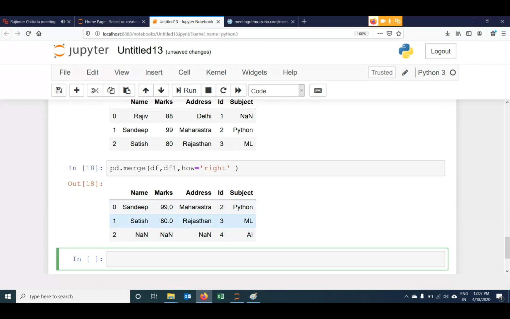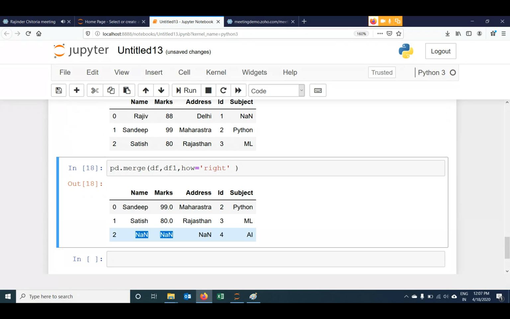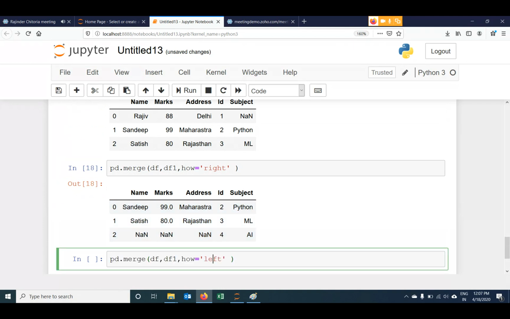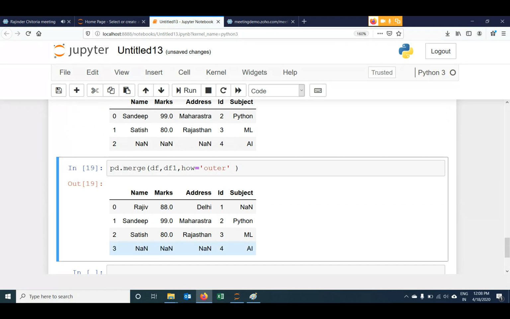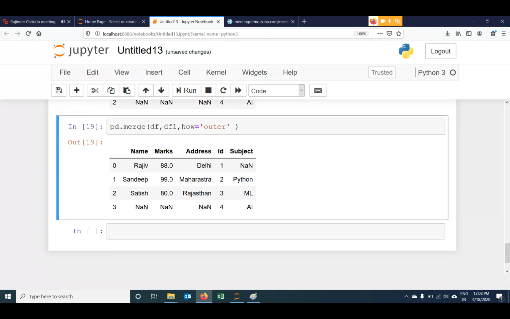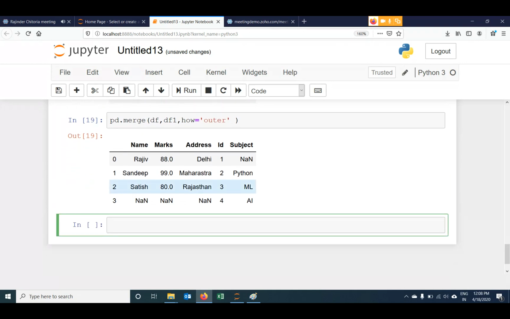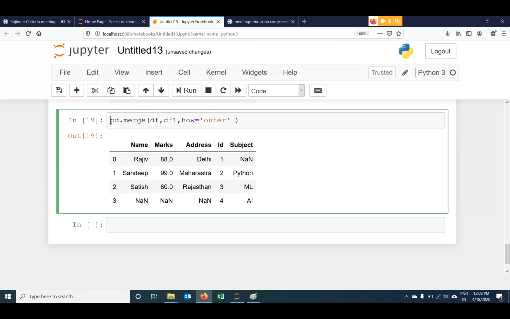So in the case of this, we are not having any candidate for ID 4 in our base table. That's why it's not showing values respectively. So on top of this, we also have outer, which means all data from both the data structures is shown, and NaN will be there if the respective data is not available. That's a normal case which you can take care of. And you can even transfer this value to a new variable, which is again a data frame type.